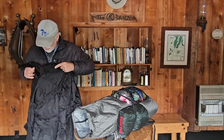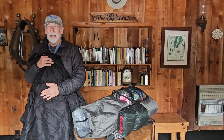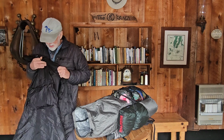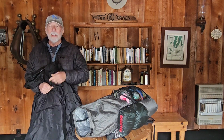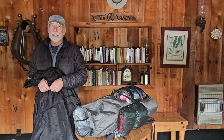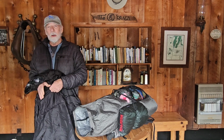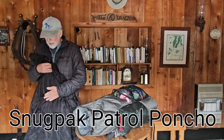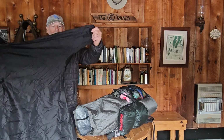So it's got a kangaroo pocket. So in here I carry chaps. I carry another elastic belt that I made to keep it down in the wind. When I'm hiking, that kangaroo pocket comes in handy for either putting snacks in if it's raining and you don't want to get into your pack for food, or my Showa gloves when I want them. When I don't want them, I can just stick them in here. Love that kangaroo pocket. Love the arms on this thing.